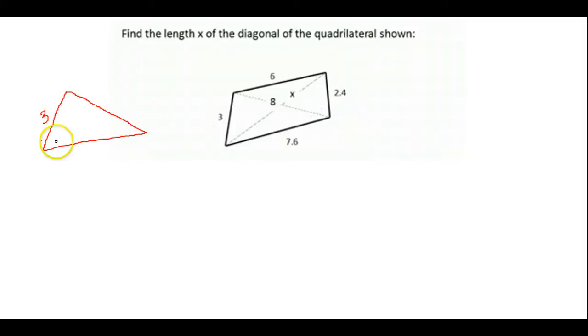So notice this triangle has sides 3, 7.6, and 8, and I need to find this angle right here, A, because it's my angle here. We are also going to split and have the top portion. We need that also, and notice it has length 6, 8, and 2.4, and that looks a bit like a right angle, but I can't assume that it is. And we are wanting to find angle B. It's this portion here. Like I said, then we will put them together once we know what they are.